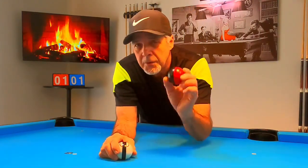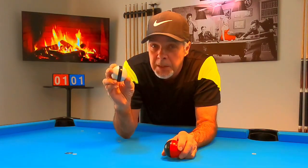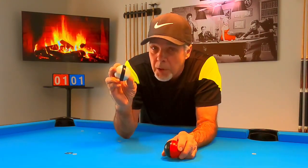Today I want to cover something really cool. I want to talk about these. These are called elephant balls. They're training balls, and I use this one right here quite often. When I'm spinning my cue ball, I want to see the reaction of the object ball, and I want to show you something that's really cool today. Let's check into it.